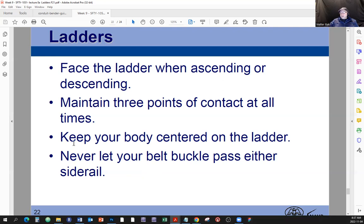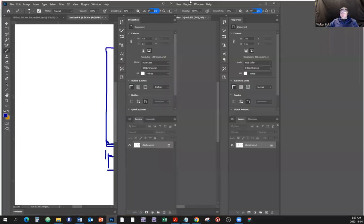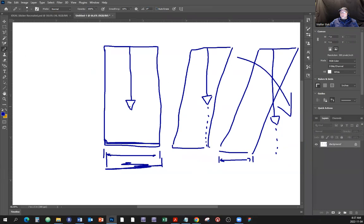So overreaching is quite common for people to fall off the ladders. The other thing is not proper positioning, but we're talking about this center of gravity. Now you know, if you haven't before, what it means as far as center of gravity.